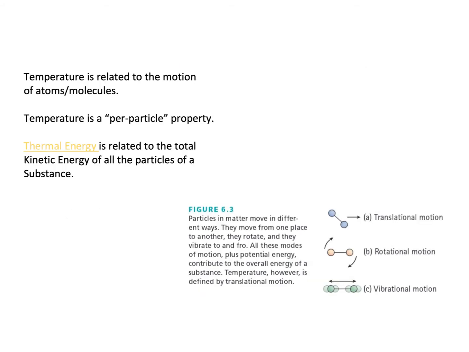Now, as we said, temperature is related to the motion of atoms and molecules. And it's a per particle property. That is, every particle of the material has its motion contributing to the temperature of that material. And we can talk about what we call thermal energy. Thermal energy is related to the total kinetic energy of all the particles of the substance.